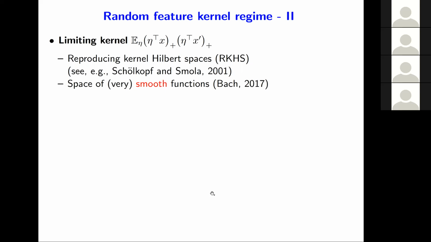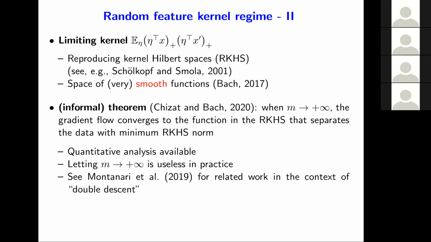The informal theorem says that if you launch gradient descent with respect only to the second layer with random initialization, so the input weights do not move because they are fixed, and the output weights move because you optimize over them, then you get to this separating function. You classify perfectly, but among all the functions that classify correctly, you take the one with the minimum norm. Typically those norms penalize derivatives, so I want the smoothest function that separates my data. This can be made quantitative because it's convex, since we only optimize over the last layer. One note is that this is not what you would use in practice to get M to go to infinity, because as soon as M is bigger than N, the number of observations, you have better things to do, which I will not explain.